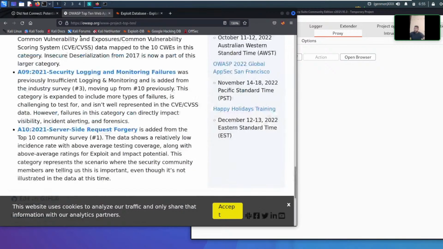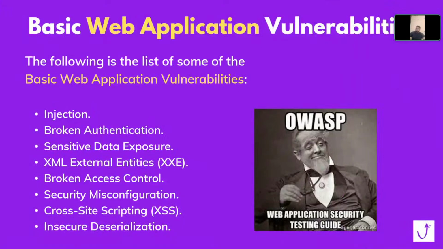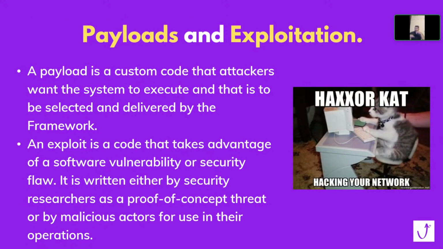And yeah, so this is the OWASP Top 10. This is the basics of what web vulnerabilities are. I've talked about almost most of them: XSS, injection, insecure deserialization. This is actually the older version, the 2017 version, and the current one is 2021, which was recently released. I was showing you those specific OWASP Top 10 items. Coming to the next slide, payload and exploitation.